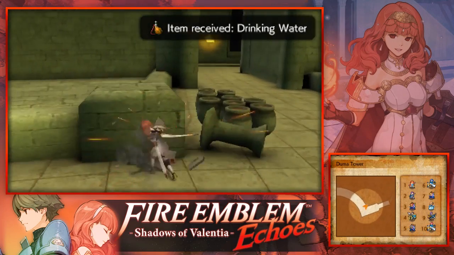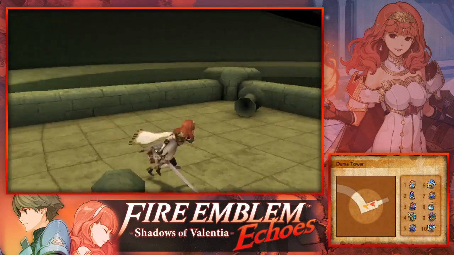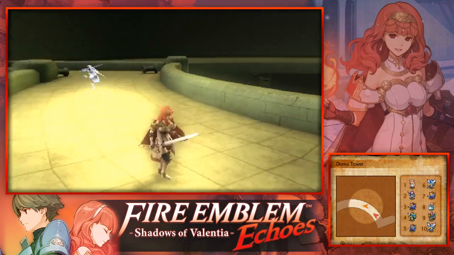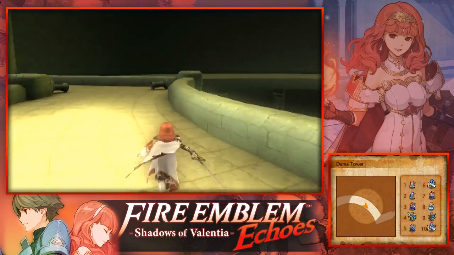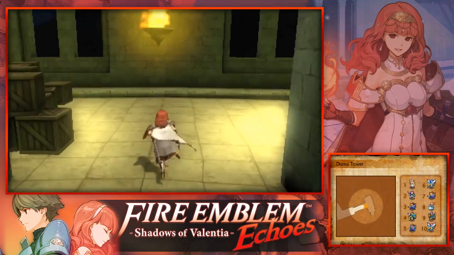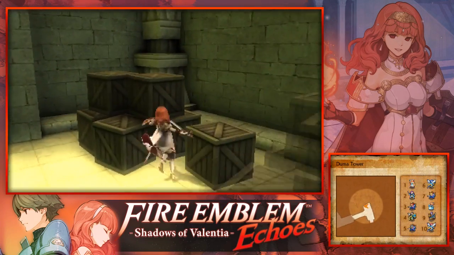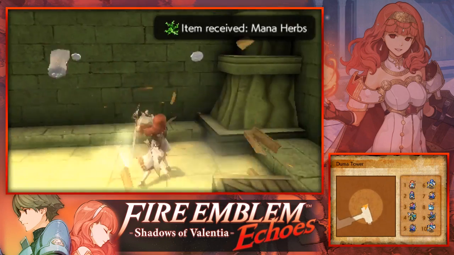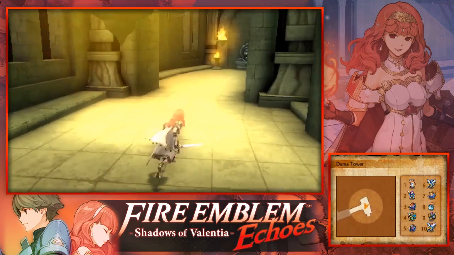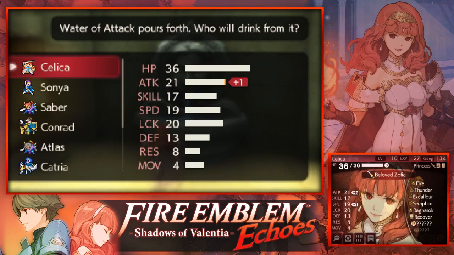Okay, we're gonna get this. Oh god, there is a Spectre enemy. But we have to face him. Now we can safely go into that Sacred Spring area and get the attack from that. Before that, we can break these, I guess. Mana herbs, silver purse, I think. And look at that, now I'm sitting at 249 silver marks. When I entered this dungeon, I only had 6 of those.